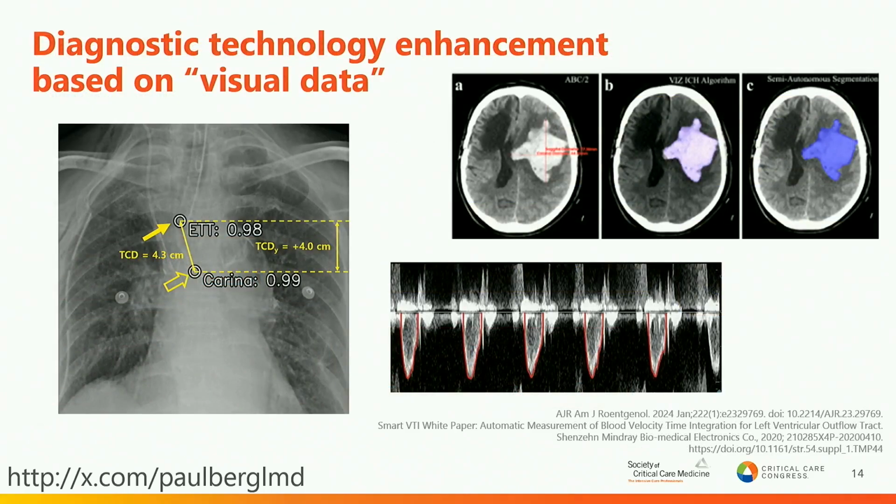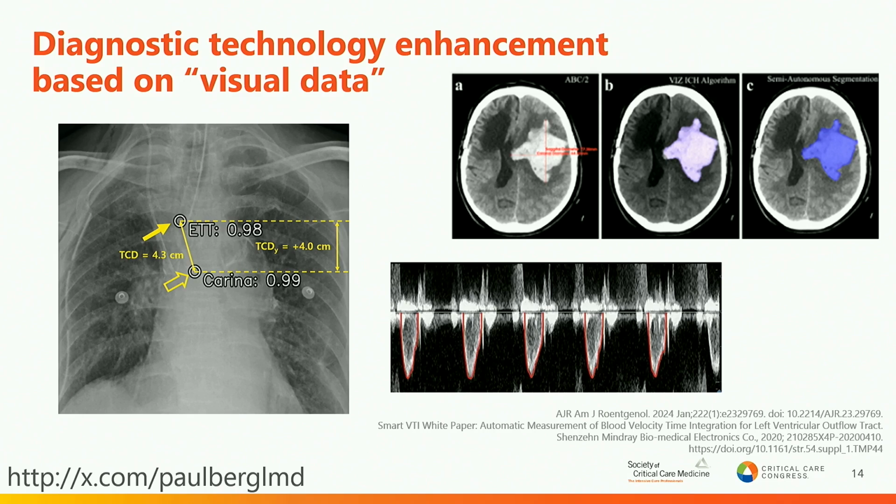Now, there are definitely uses that I'm sure have proliferated into all of your ICUs, and I think the evidence continues to suggest that diagnostic technology enhancement based on visual data is exceptional. I don't know if you're like me in our ICU, we get chest radiographs that now show where the endotracheal tube is and how far it is from the carina, and show you if the patient might have a pneumothorax. Sometimes it's just apical emphysema, sometimes it actually is, but it's pretty good at picking out things visually, visual pattern recognition.